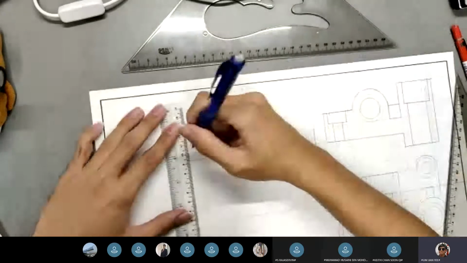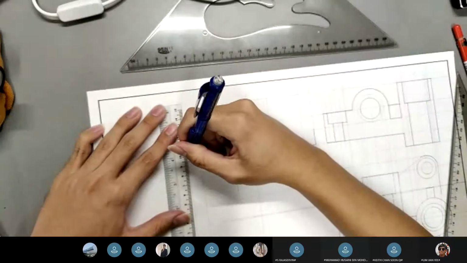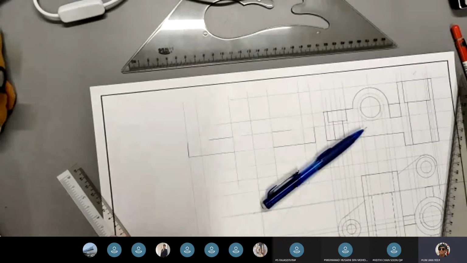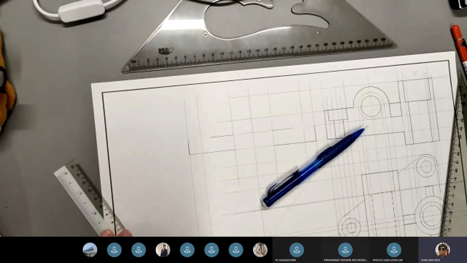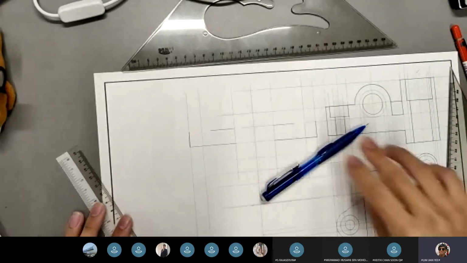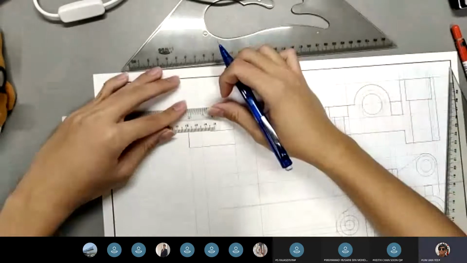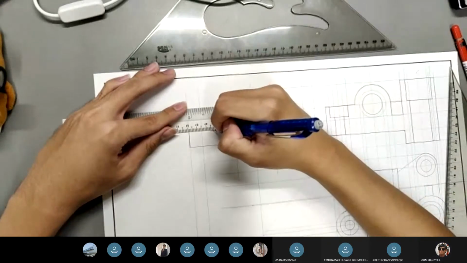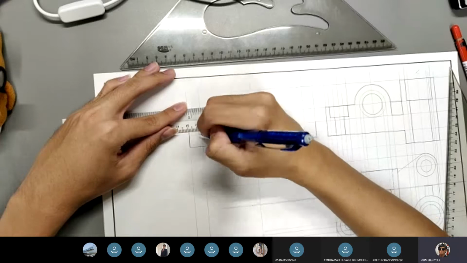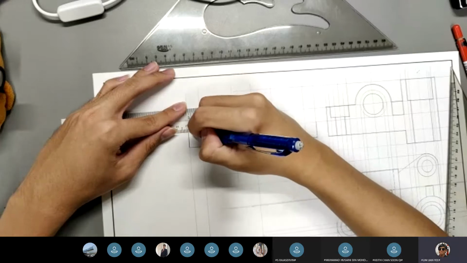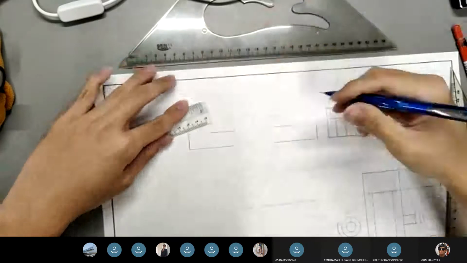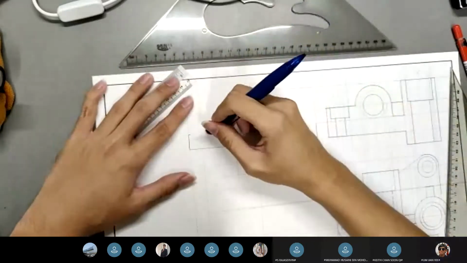So okay, there's a boss of 24. So 12 on each side.